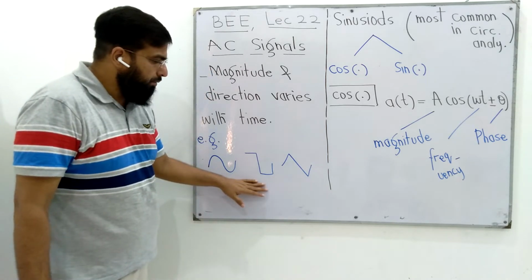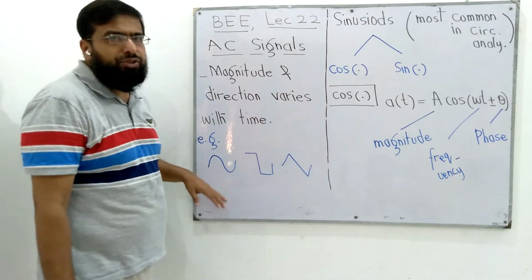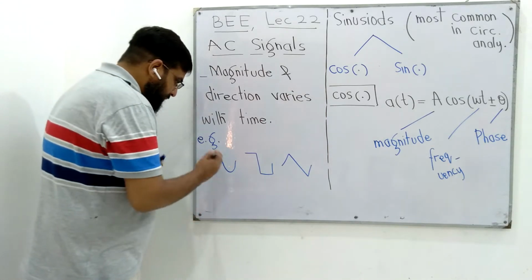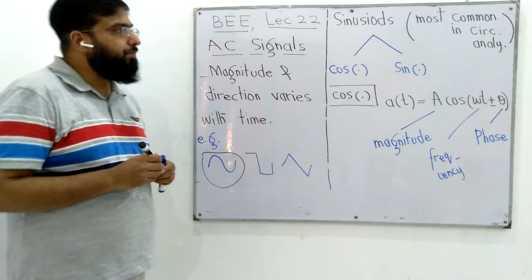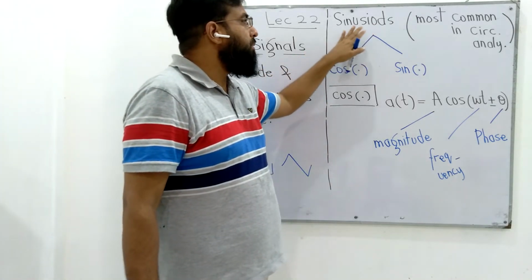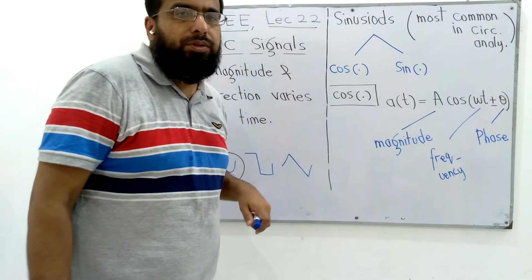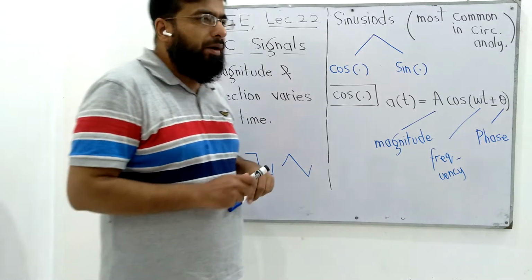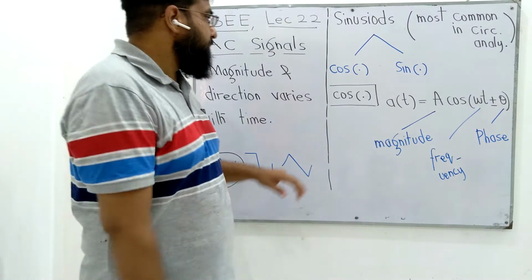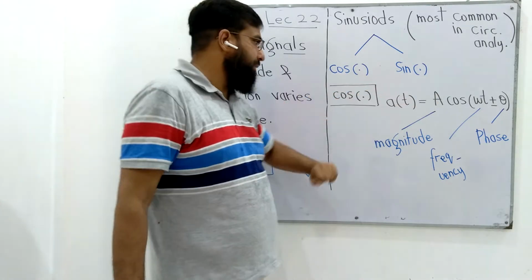They are either sinusoidal, or can be a square wave, a triangular wave, or a sawtooth wave. But for circuit analysis, for linear circuits, most of the time we use the sinusoidal wave. We call it sinusoids, because there are two types, either cos or sine. They are interconvertible, or in other words, they are shifted versions of each other. Cos of omega t and theta, sine of omega t and theta.